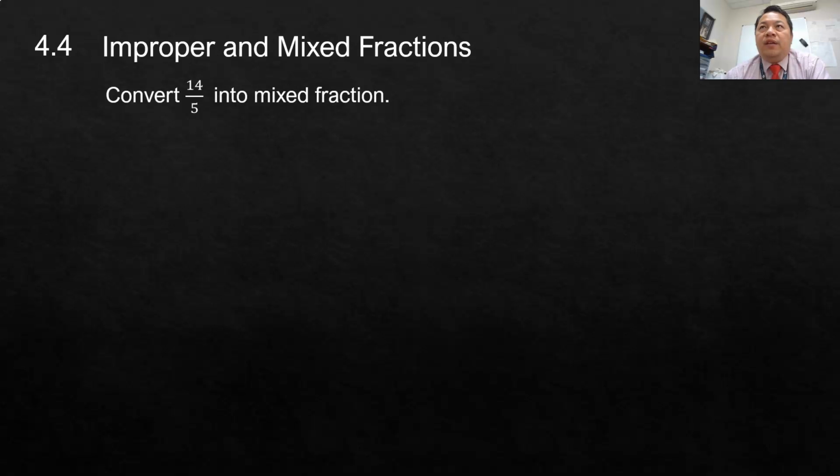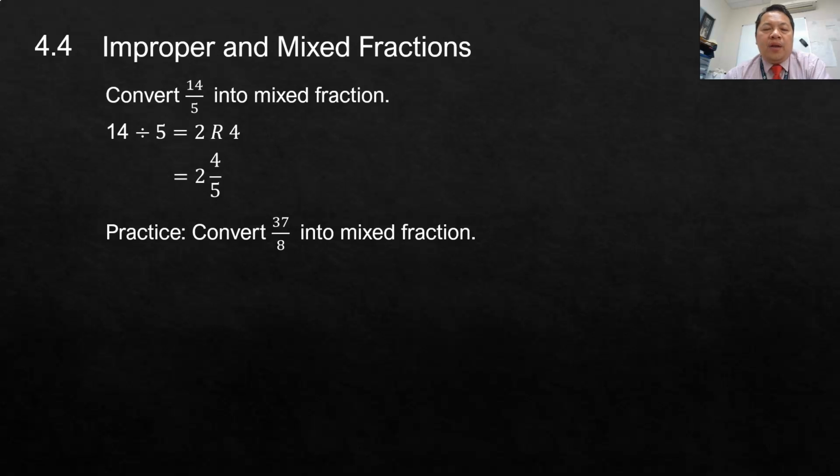Okay, what about converting an improper fraction into a mixed fraction? Using the same concept here, an improper fraction is defined as the numerator being bigger than the denominator. So now, just using a simple division, 14 divided by 5, you do not need to go into decimals. What you need to find out is the whole number that you can get and also the remainder. So 14 divided by 5 is 2, remainder 4, and that's how you get 2 whole and 4/5.